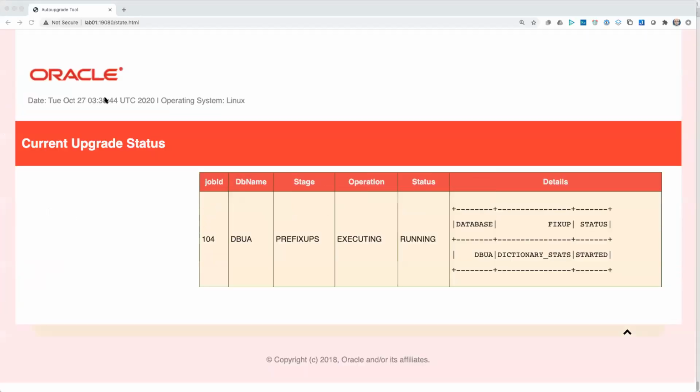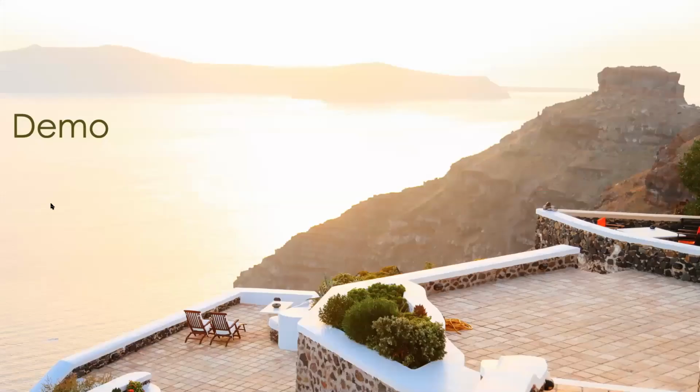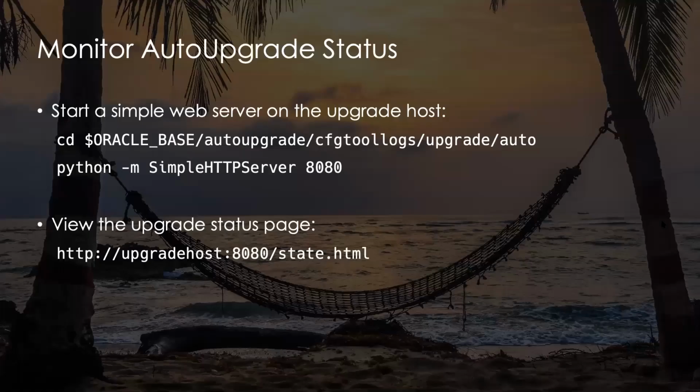But here's the really neat thing. You can run a simple Python web server against the AutoUpgrade directory, and this will run and update continuously. One of the things that I would really encourage you to do is to involve your stakeholders in the upgrade process and give them a link like this so that they can step in and take a look at things, and maybe to a certain extent get off your back and not bother you about what's the status of the upgrade. This is going to give them some visibility into things, and this sort of visibility and cooperation that you offer to your stakeholders really, I feel, goes a long way toward building trust and communication with those stakeholders in your environment. So, quick little demo there.